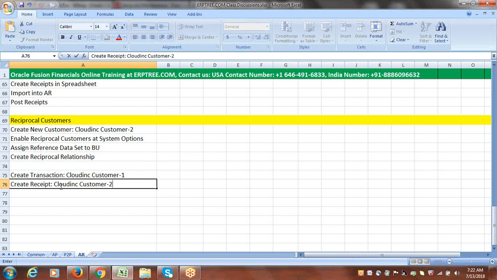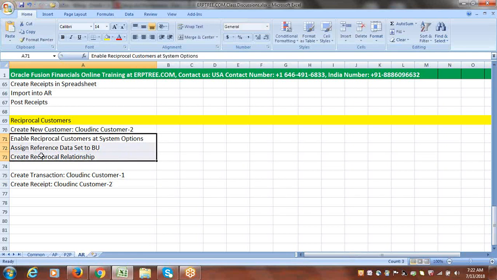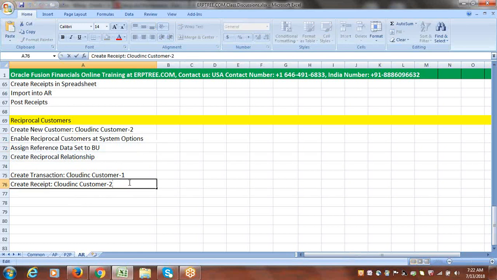Transaction against customer 1, receipt against customer 2. Because of these setups and the reciprocal relationship, the system will allow us to apply the receipt on the transaction.